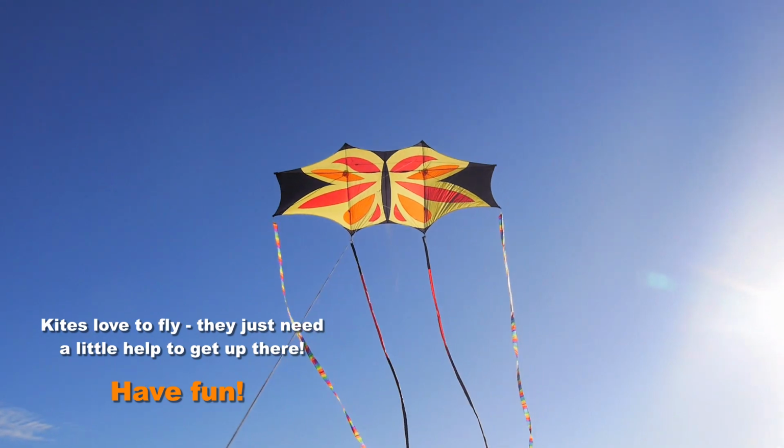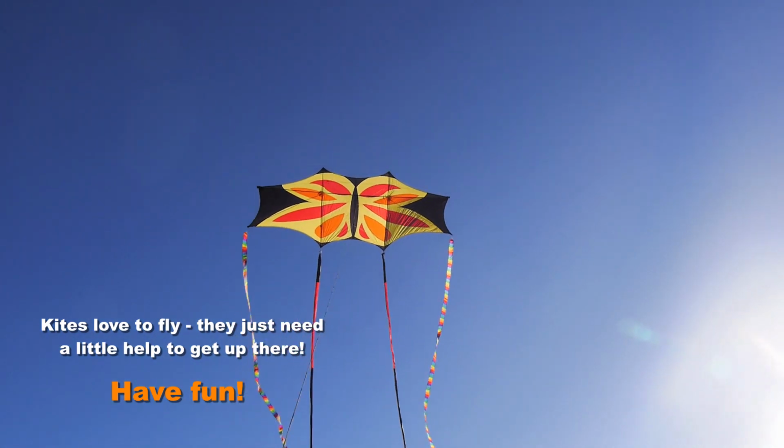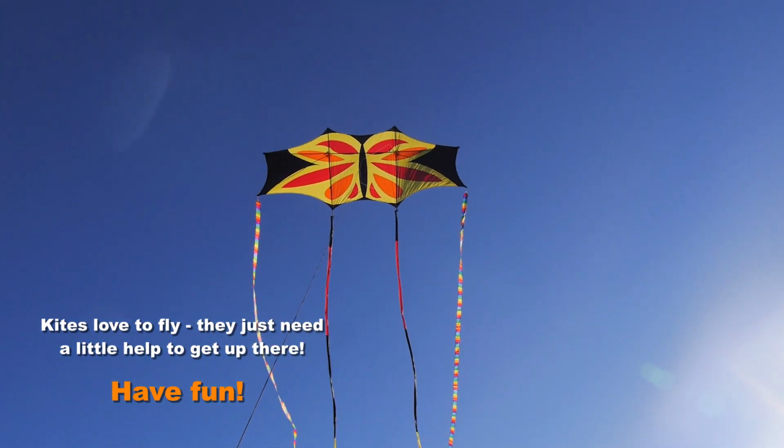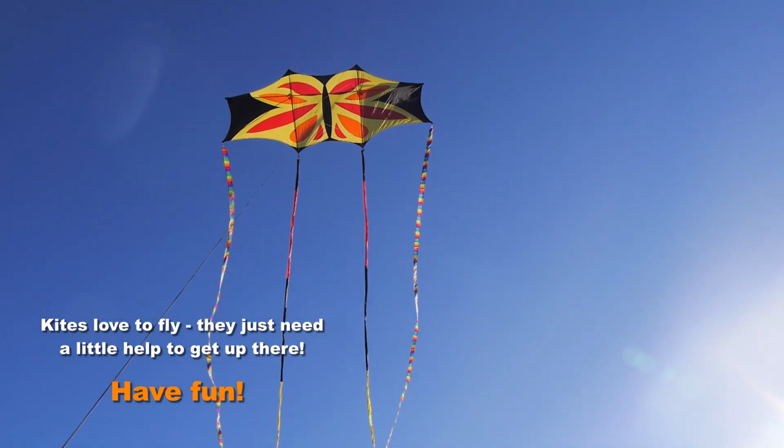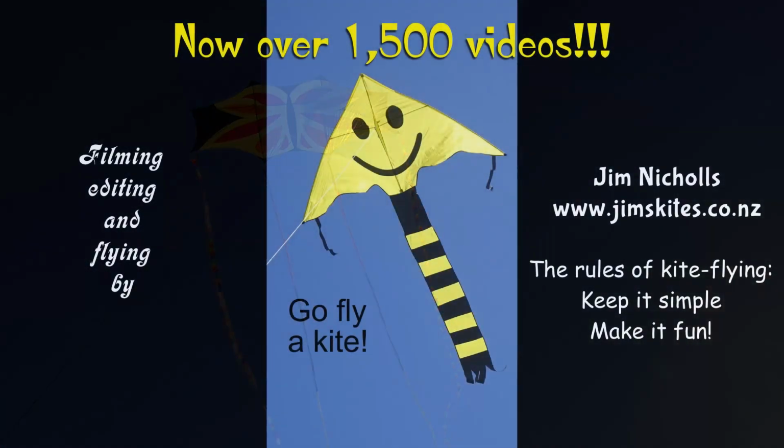But kites love to fly. They fly very easily. It's easy to launch them, and once they're up there, they fly themselves. So once you've got your kite up there, just have fun.